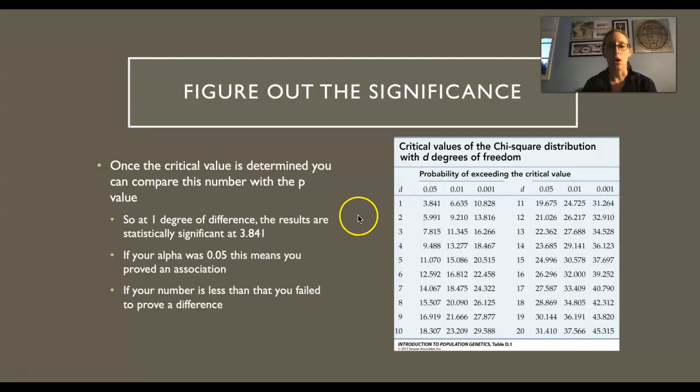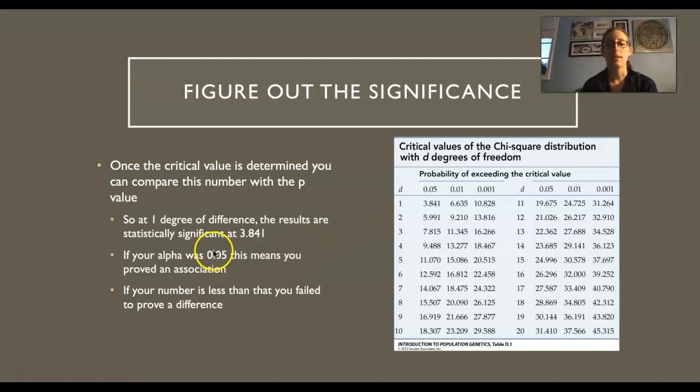So if you recall, the alpha is the number that you chose that's going to end up being significant. So for many scientific studies, 0.05 is a good alpha. For some scientific studies, especially drugs and things that may cause harm, 0.01 is a good one. And if you want to be almost entirely positive that your results are correct, then you can push it all the way out to this 0.001. Okay, so that's the alpha.